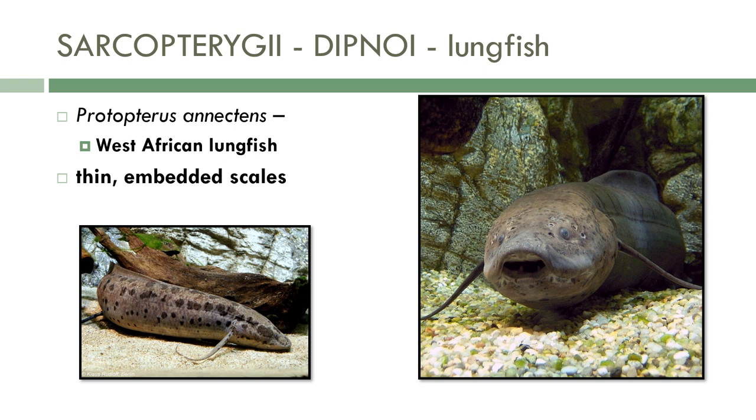And the last thing we're going to be looking at is the dipnoi. So there's a couple different extant species, but dipnoi are the lungfish. There are several species found around the world. We're going to be looking specifically at the West African lungfish because they're awesome, right? So what makes them special?